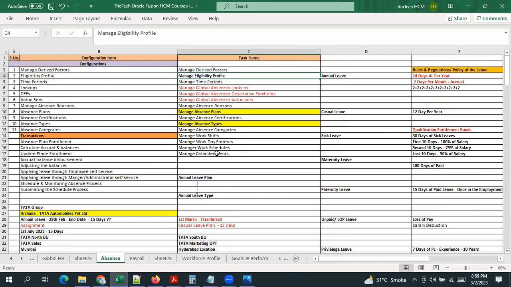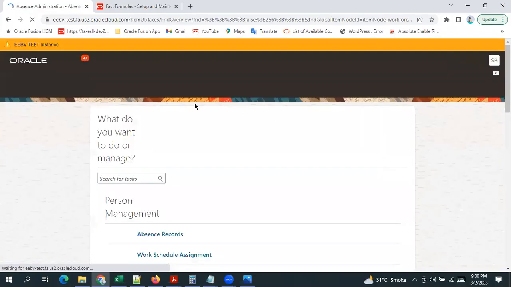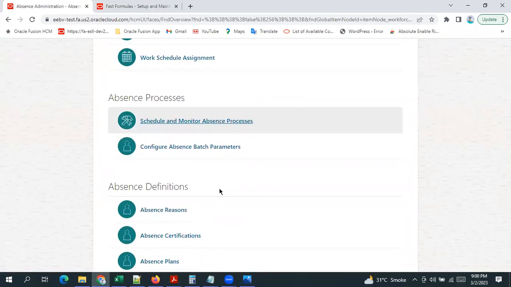Why we are using the eligibility profile team? In order to check employees qualification or eligibility to that particular object. With respect to absence, if you talk, we are creating the absence plan, and whatever the eligibility profile we are tagging to the plan, whenever hiring happening in the system, obviously employee getting enrolled into the plan based upon the eligibility profile only. Now let me go to the eligibility profile team. My client group absences, and then I will come to eligibility profile.